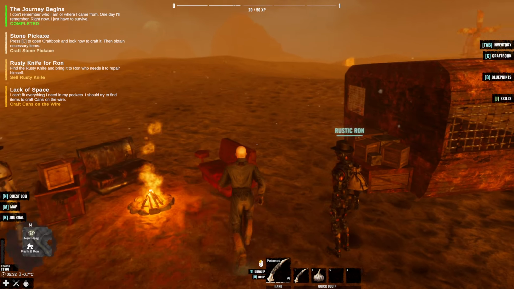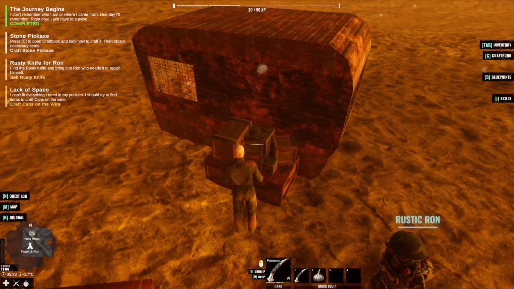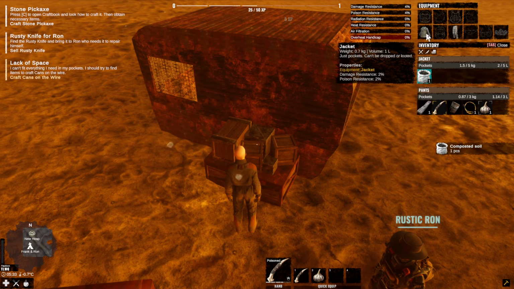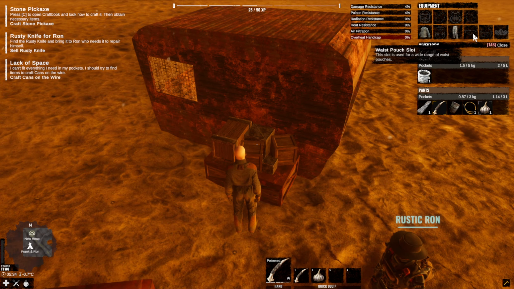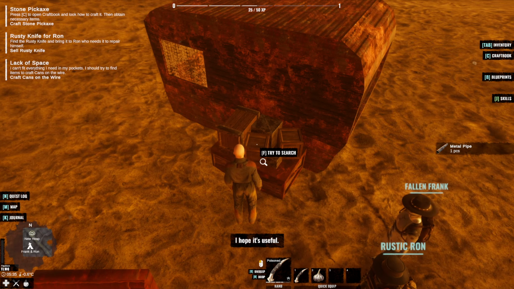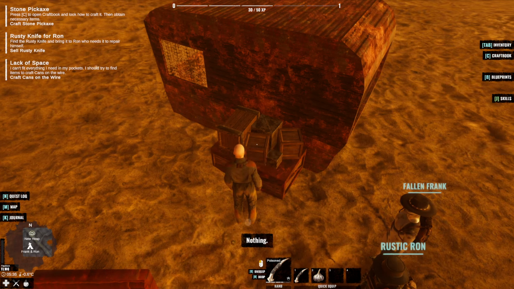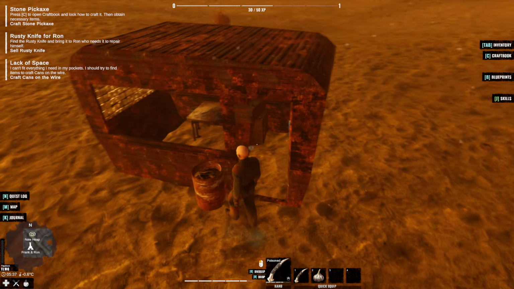So we just have to scavenge a little bit through these crates. Hopefully I can get 2 cans and a wire. This is our inventory space that we get from our jacket and then our pants down here. The cans and a wire will go in our waistband. We'll get a little bit more inventory space. That's going to be the biggest annoyance, just trying to fit all this stuff on our person. But you've got to just learn to drop stuff that you don't need.